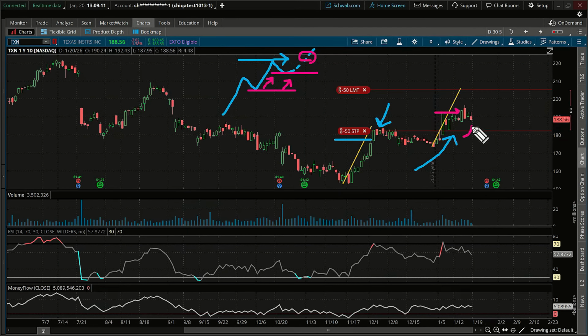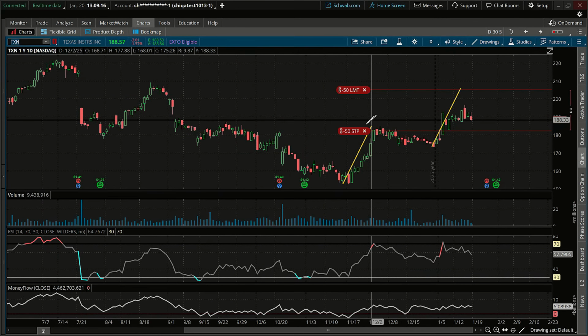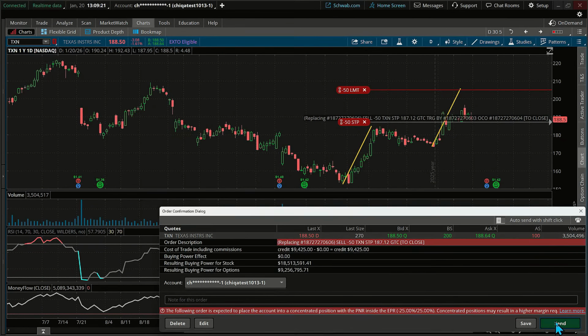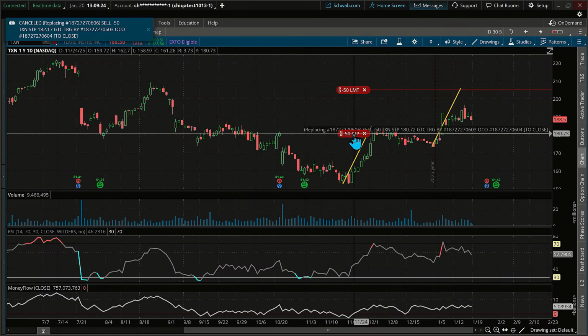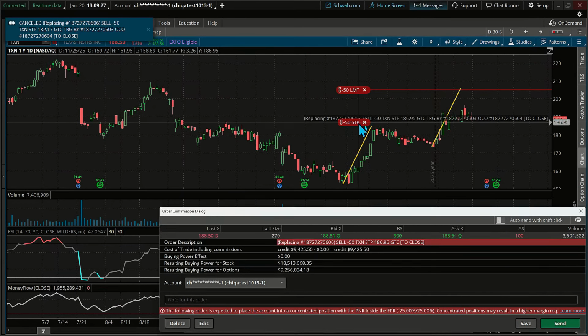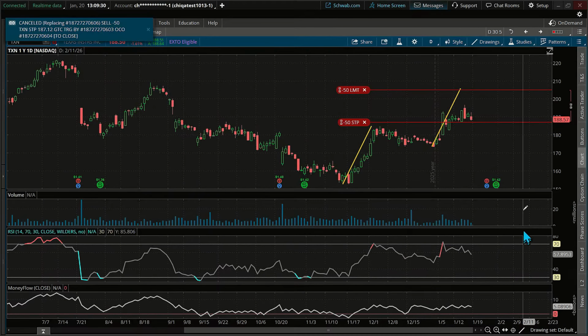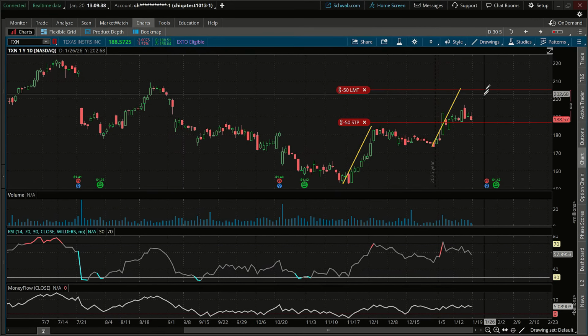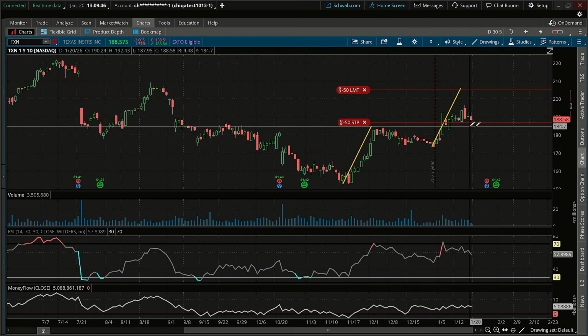So now I'm going to take this stop and just adjust it to the next low. It is kind of tight, but it is locking in a potential gain here for us if we get stopped out right near that level. So I'm just going to put it right at that point, just below that level. Sometimes traders will say a dime or 25 cents below that low, whatever the case might be. But generally, if prices are going to run and you break this high, you'd anticipate a break to the upside. So that is one of the trades that we did put on last week, and that's just a great way to show you one way to adjust a potential exit order.